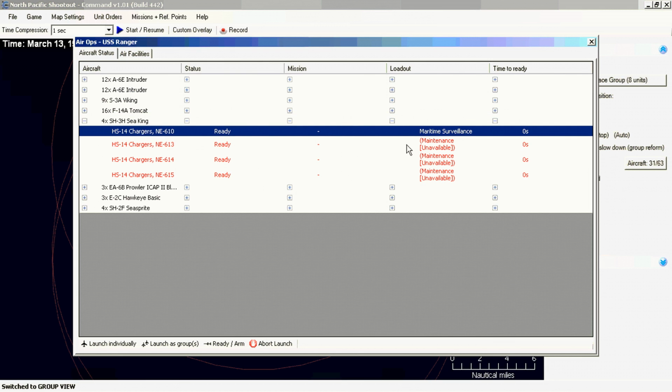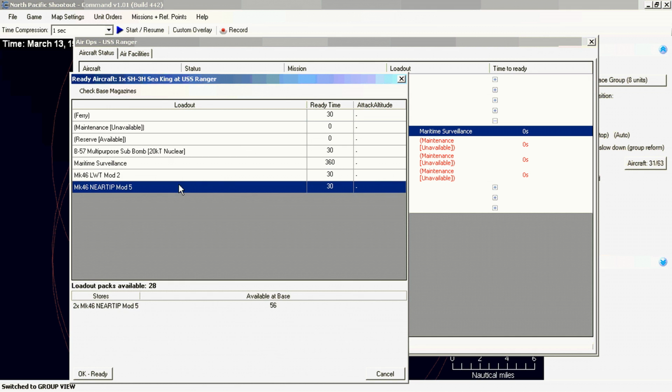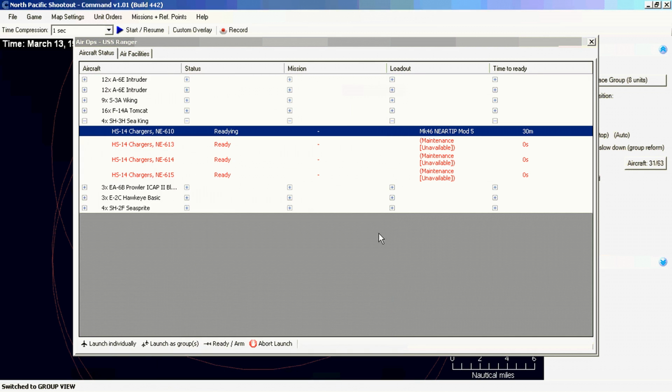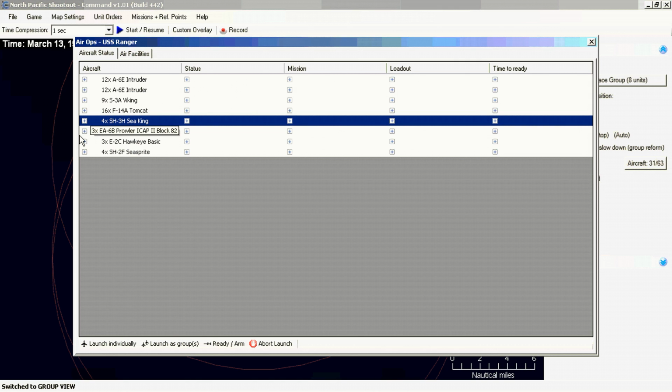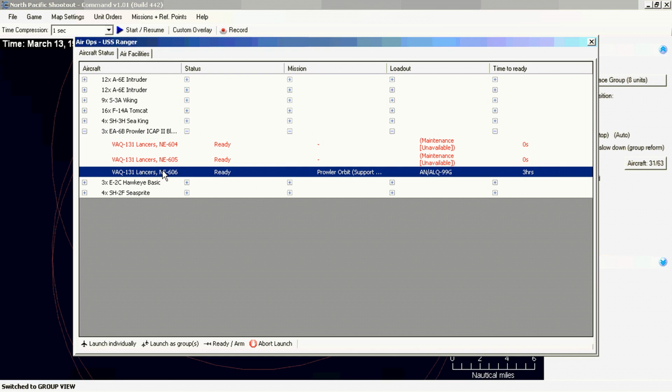Our Sea King maritime surveillance helicopters will also get rearmed, hopefully. Let's see if we have enough. Oh, there are torpedoes, so we will rearm them. They'll be ready in 30 minutes. I'd rather have armed aircraft than unarmed aircraft up there.